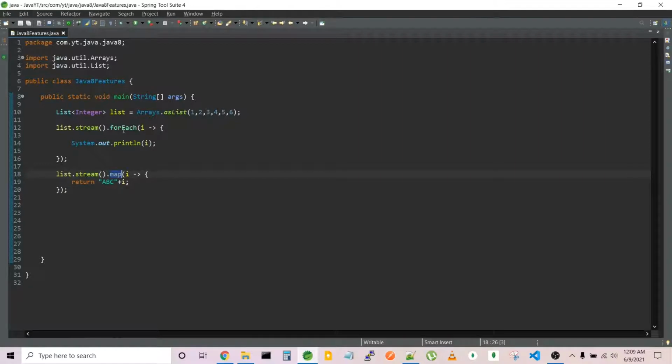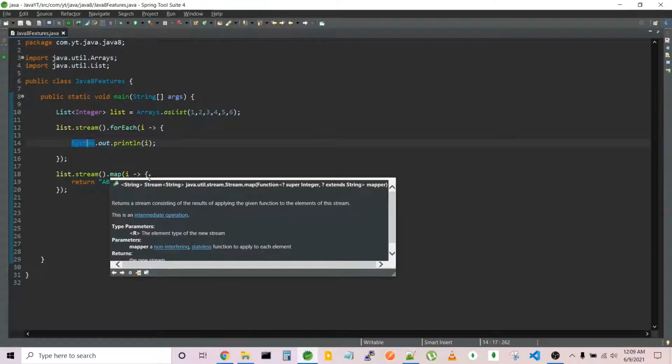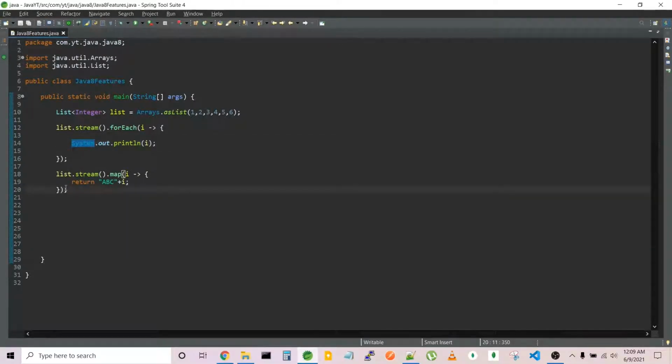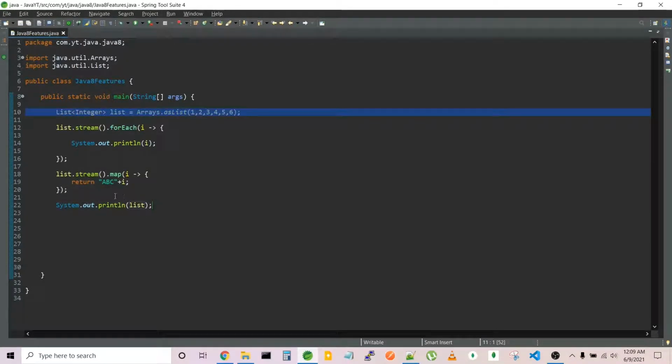Now one thing to note is that this forEach was a termination expression or a termination operation. So this terminates here. What map would return is basically a stream. So this is kind of a chaining operation, so you need some kind of termination. What I meant is, if I print the list here, the list would be exactly like this. It wouldn't be modified. The only thing that would be modified is the stream here.